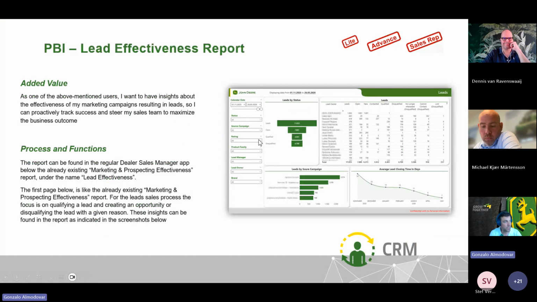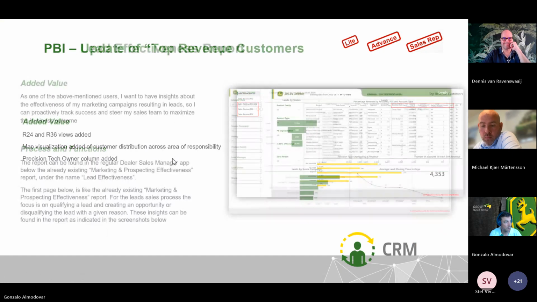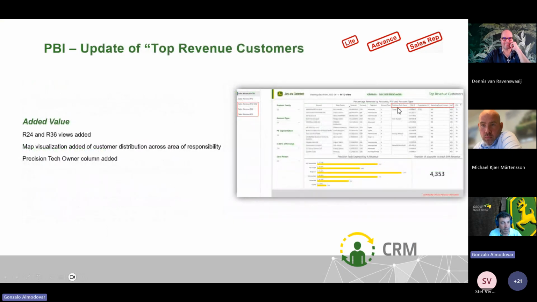But in your report as well, if I remember well, you will have a vision on the precision tech owner, the CRM ID for those customers, opportunities ID, organization ID coming from Operations Center, marketing email consent, and the LOC as well.